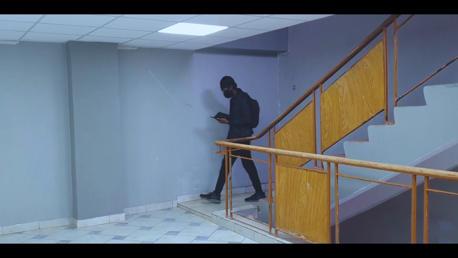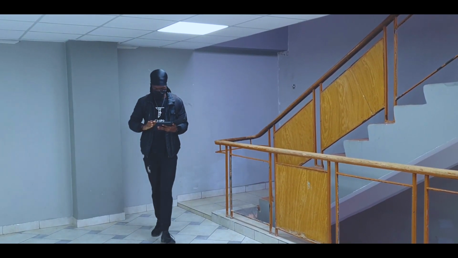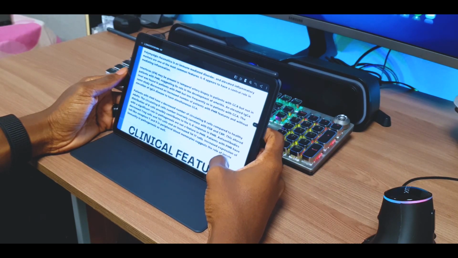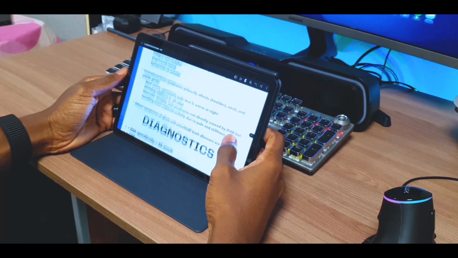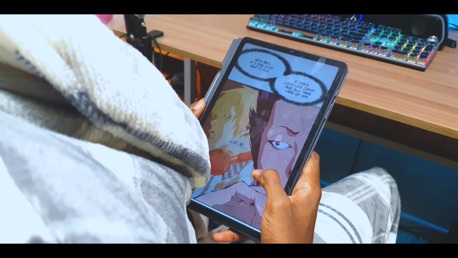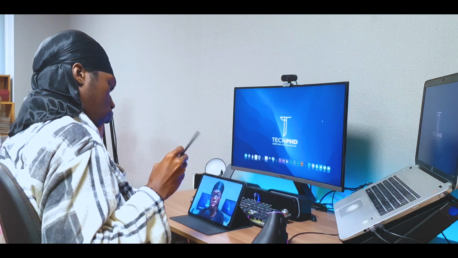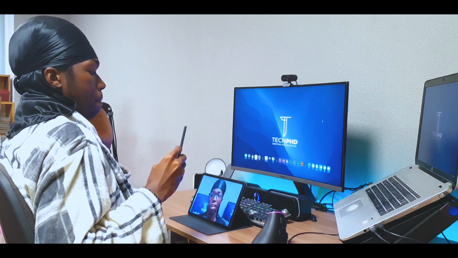Another huge advantage I've enjoyed is while heading to the university, I can revise the PDFs of topics for that day on a much bigger screen than my phone. This provides a much more comfortable viewing experience than reading on my phone, and it extends to even reading other materials such as webtoons and even watching YouTube videos when I'm not home and less busy. And the resolution of 2000 by 1200 pixels, while not the sharpest, lets me see everything in HD.